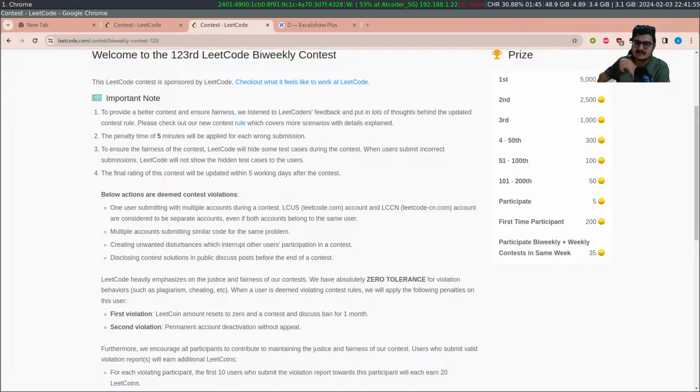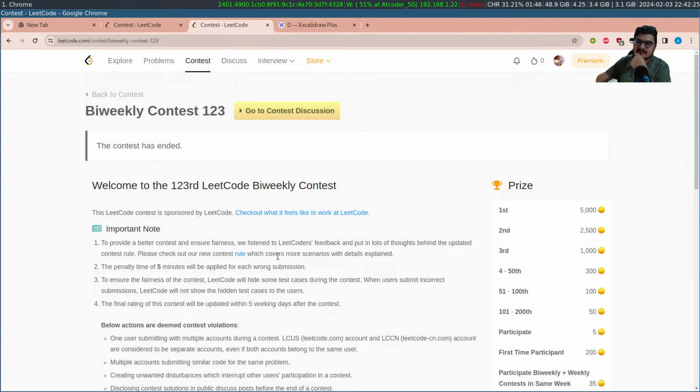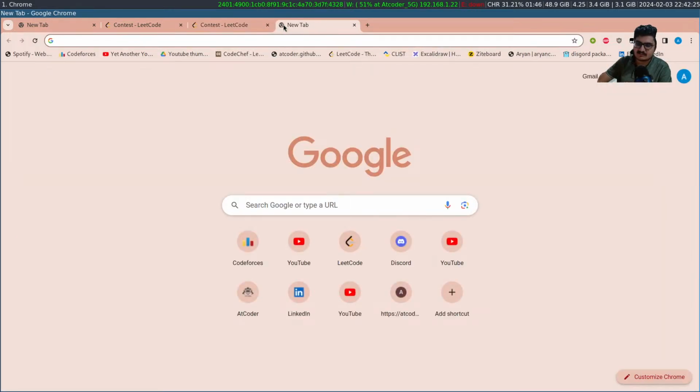Like I'm able to only solve one problem. Any tips? The question is, what is your goal? Are you looking for an internship job in the next 6 months, or do you have some 1 2 years? If you are in the first or second, like in the first 3 semesters or something, I would suggest you also start doing AtCoder beginner contests. But if you are just right now looking for an internship or some placement, then you should probably try to solve some easier problems.